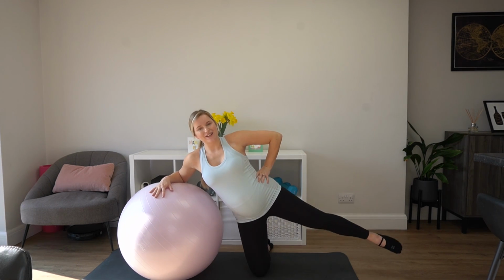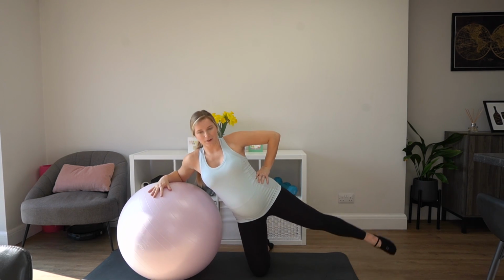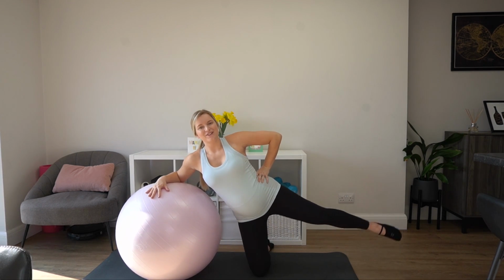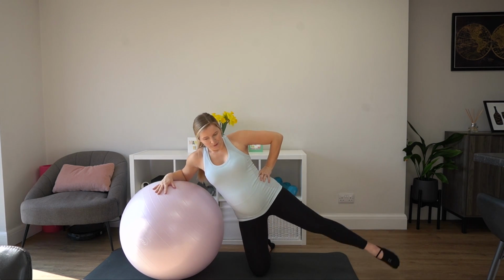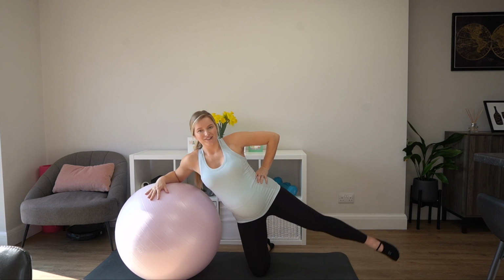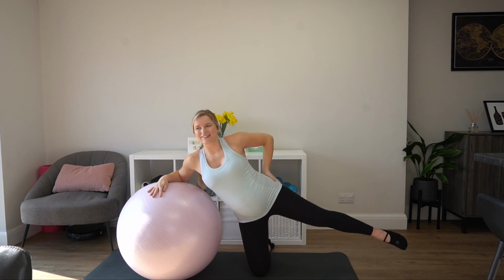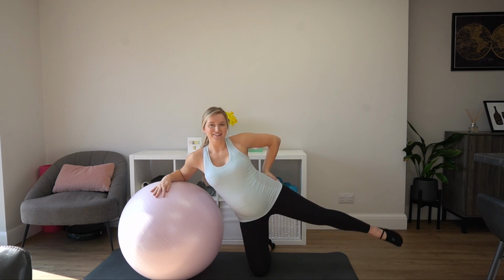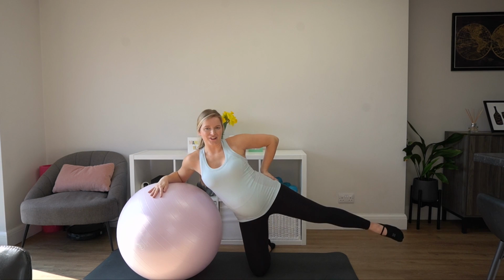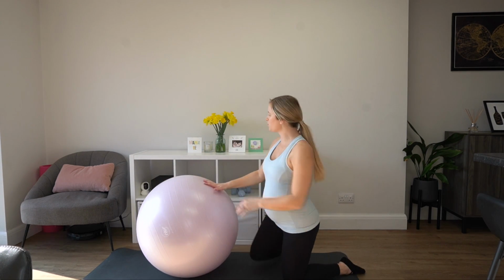Last one, keep it lifted here, point the toes, circle forwards. Breathing through it for 3, 2, 1, take it back. For 3, 2, 1, little pulses to finish on this side. Oh my goodness, I'm smiling, but it kills. For 3, 2, and 1. Perfect. Woo, straight back into our wall squats.